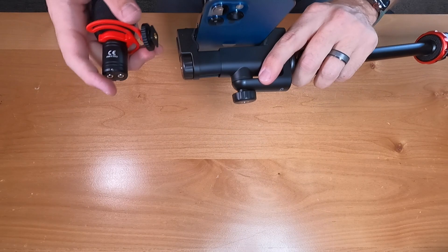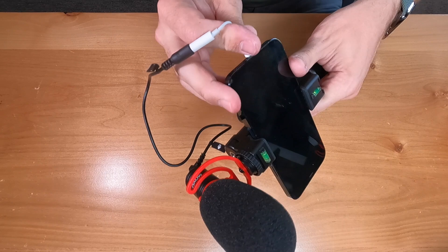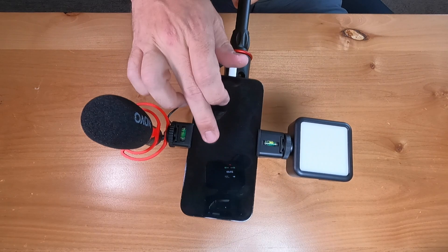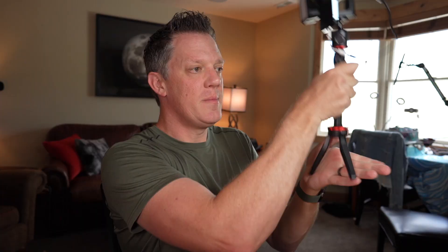We're also going to connect the microphone — plug the cable into the back of the microphone and into the camera. Then let's add the LED-XS light. Now we've got a really nice setup of microphone, camera, and LED light. This is something you could hold and vlog with directly, and I really like the weight and feel of this rod. You also have the ability to pop out the legs and set it down quickly whenever needed. That completes my second setup: tripod with extension rod, microphone, and LED light.